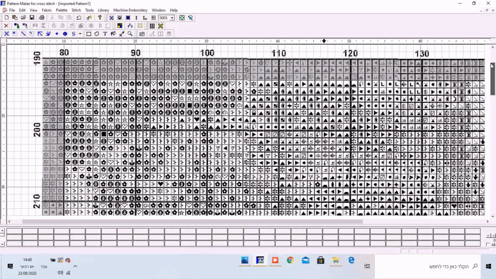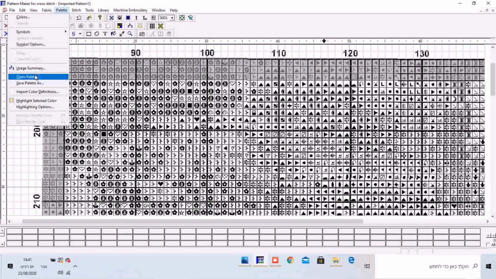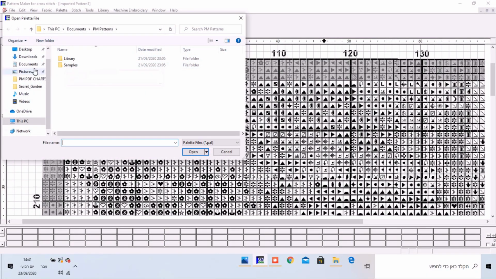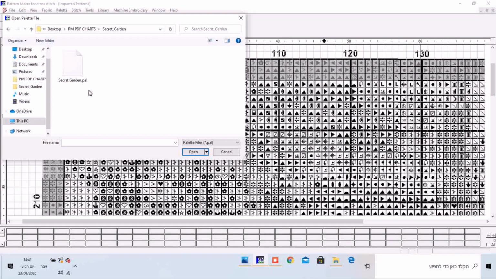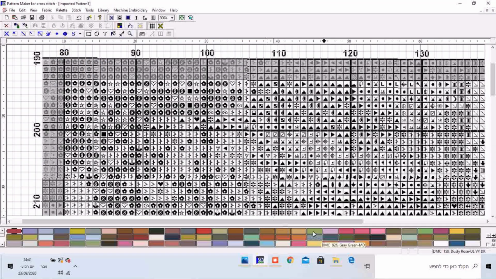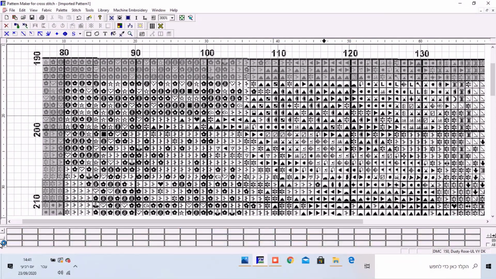I don't want to get into a lot of details because I just wanted to show you how I created my charts. Now we have our symbols over here. I'm not using the gray area because let's just say that we already built those pages, but we are building these ones. Now I need to open my palette. I go for palettes, I go for open palette, and there you go. It will show you the palette that you already created. Now we open this palette and there you go. This is the whole entire palette for this design.